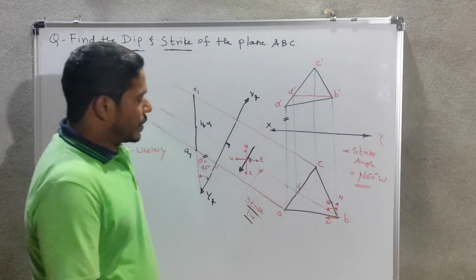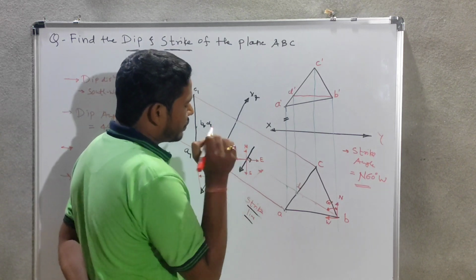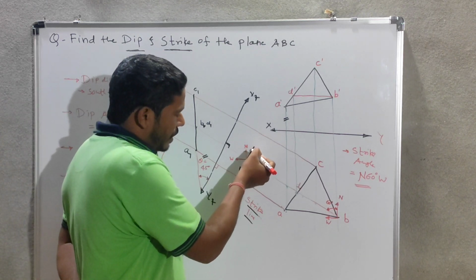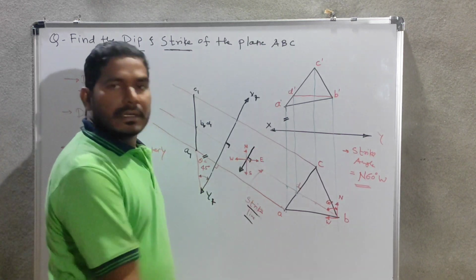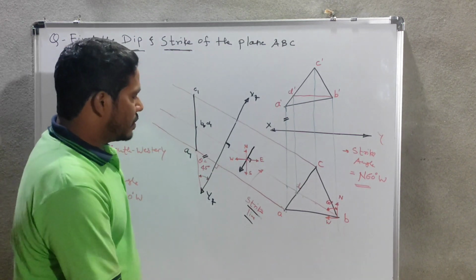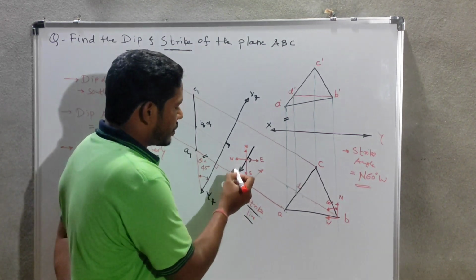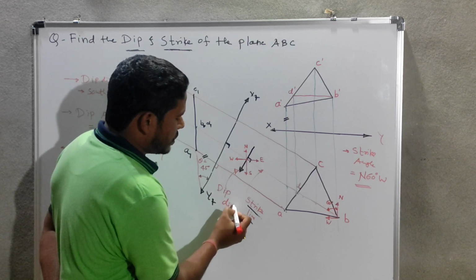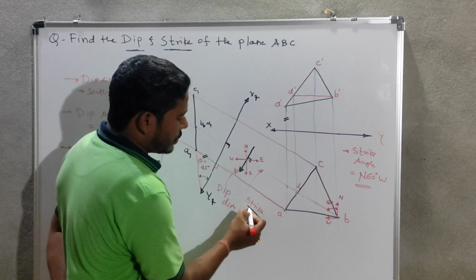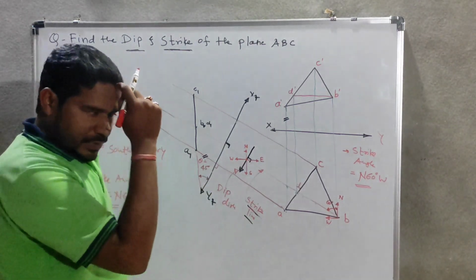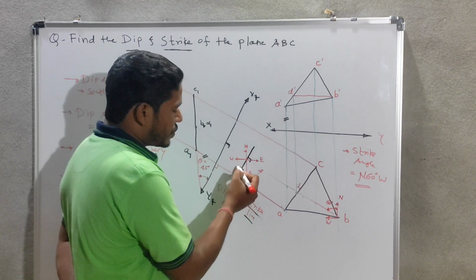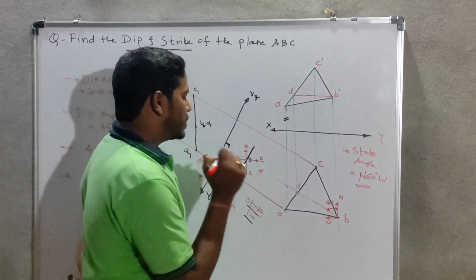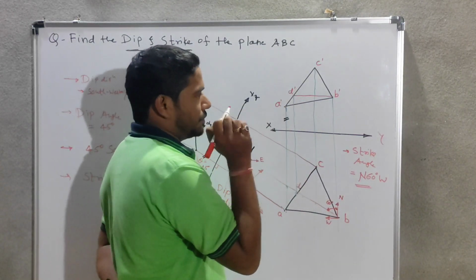For that, first of all, we need to show the dip direction. So we need to draw a line, because whatever the dip direction is, it will always be perpendicular to the strike line. So this is the dip direction. First we draw a line, and then of course you have to show its direction by using the arrowhead. Whatever this arrowhead is, it depends on the front view.